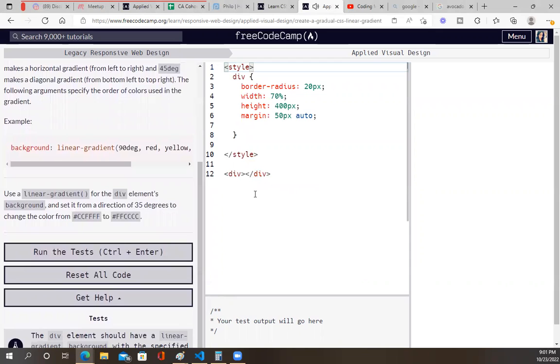Use a linear gradient for the div's element background and set it from a direction of 35 degrees to change the color from to, oh man, not this again. I remember this, but I'm having to remember it again.